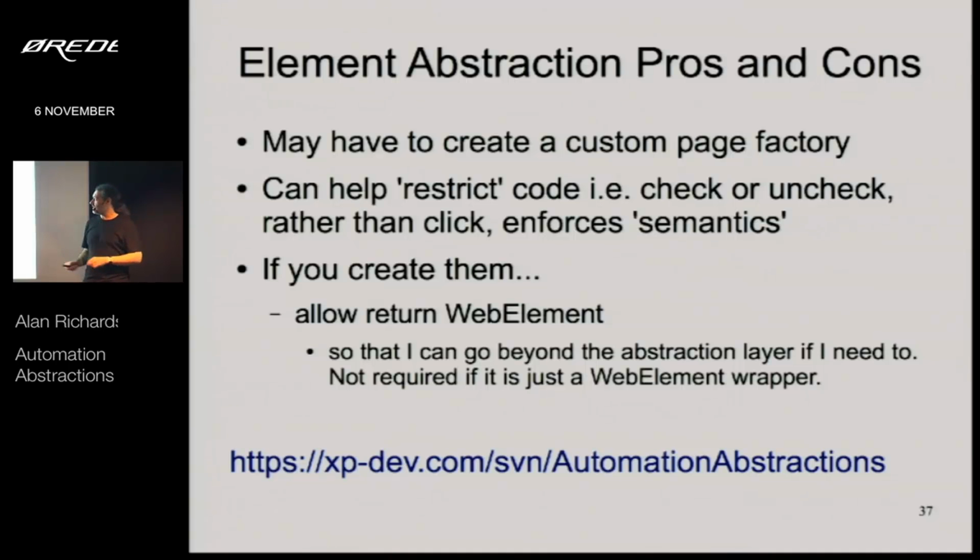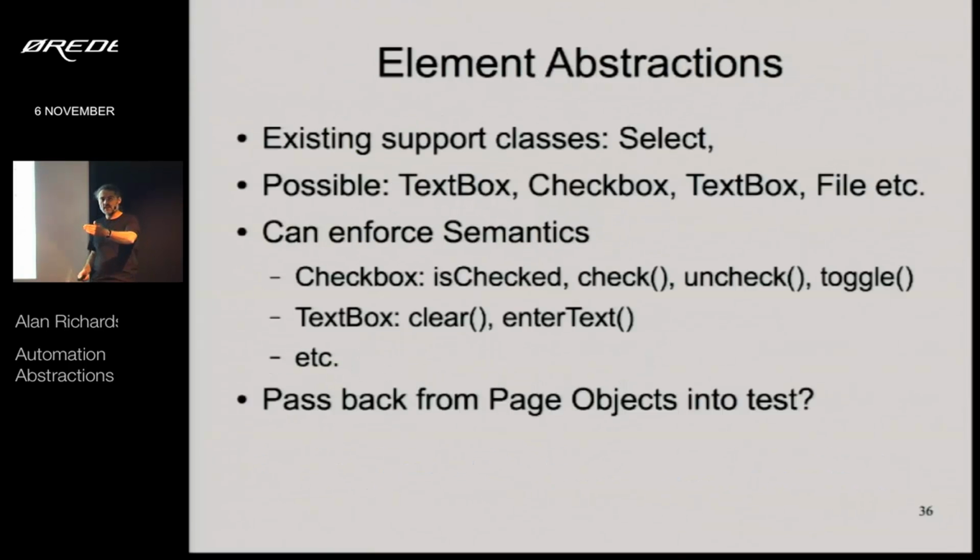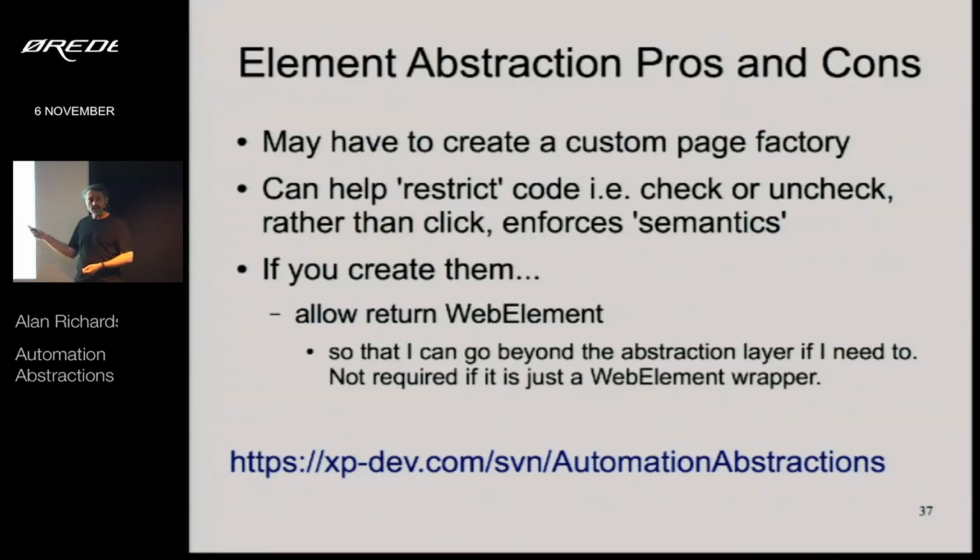But under certain circumstances, where they're wrapper methods around something where I pass in a web element, it's fine. And when I do use them, I always make sure that I can access the web element that they wrap around. I don't want to have to somehow use reflection to access a private field inside this checkbox to get the web element because I need to check the attributes on that web element. I don't want to have to do that. I want this class to support that extra exploration and not lock me out. So I'll let teams pretty much do what they want, so long as we have that flexibility to use these abstractions how we need to.